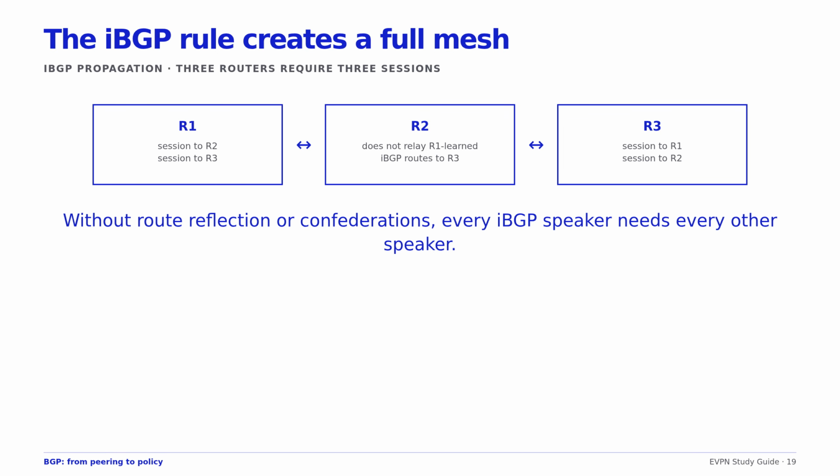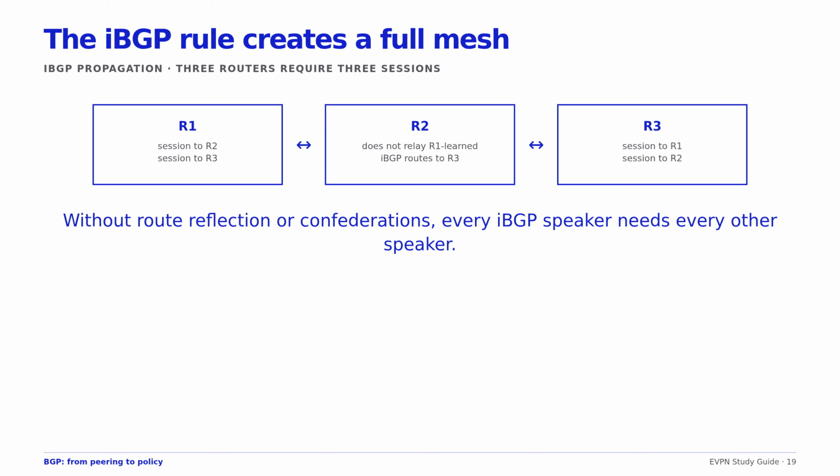A route learned from one iBGP peer is not advertised to another iBGP peer under the base rules. Because an iBGP advertisement does not prepend a new autonomous system number, the AS path alone cannot detect an internal redistribution loop. The simple prevention rule is not to relay iBGP-learned routes. The consequence is a full mesh. Every ordinary iBGP speaker must receive external reachability directly from every other speaker that may originate it.